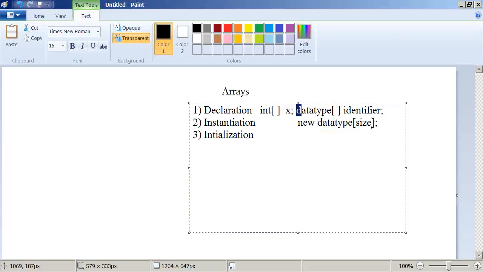And remember that these data types, already I told you, can exist in two different forms: primitive data types and user defined data types. I did not introduce any user defined data types, we'll be seeing later. So this data type can be anything. It can be primitive, nothing but int x. This is the primitive data type I'm using. It can be some other, my own created data type also. When I introduce my own data type, we'll see that, right? So this is the syntax you have. So this is the declaration, right? And this is what? Instantiation.